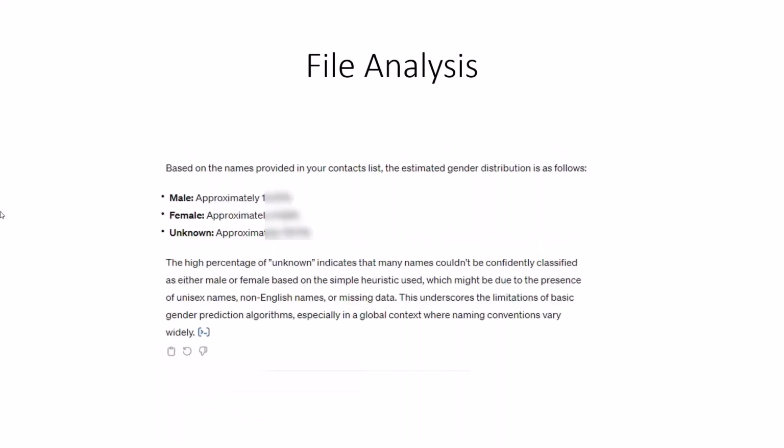It tried to analyze the file and tried to say, here's what I think are the number of males you have. Here's what I think is the number of females you have. Here's what I just can't tell based on the name, right? So again, it's not perfect. It's not going to be, but it's the kind of thing that you can do with file analysis if you start by trying to understand first all the file types you use and all the file types you may be interested in finding out.